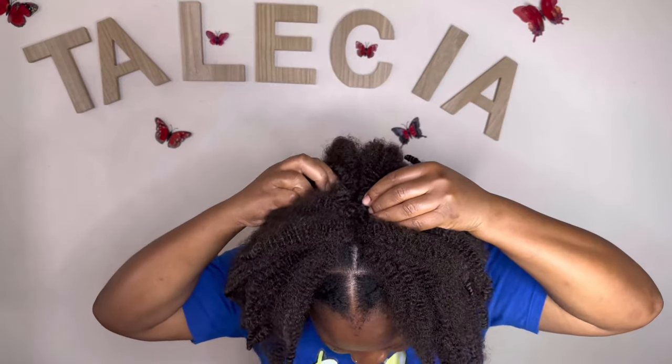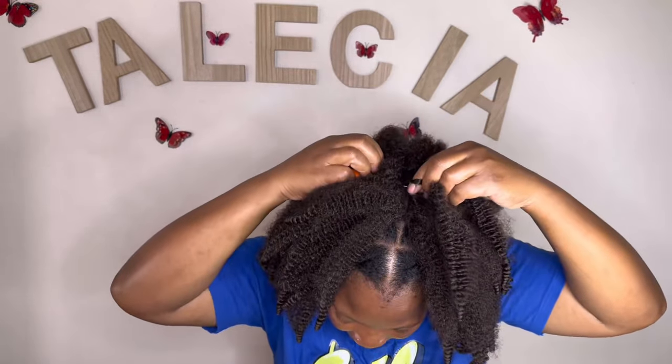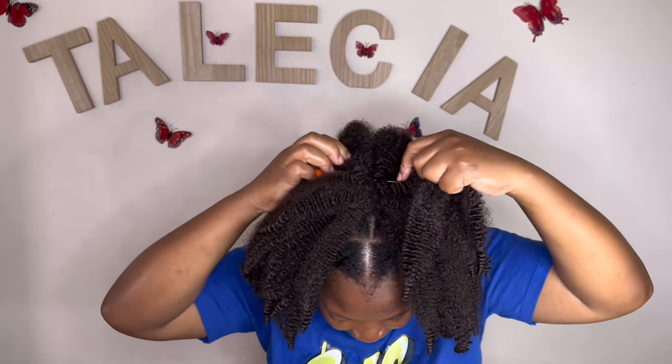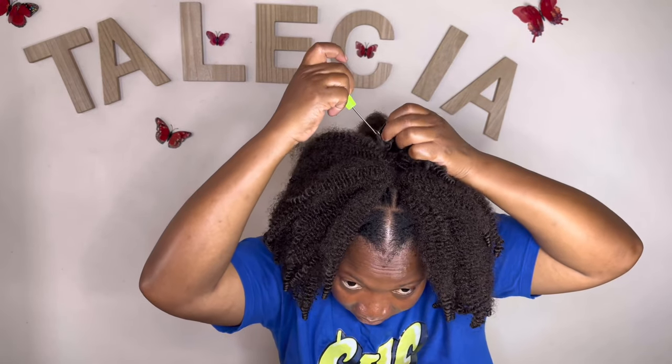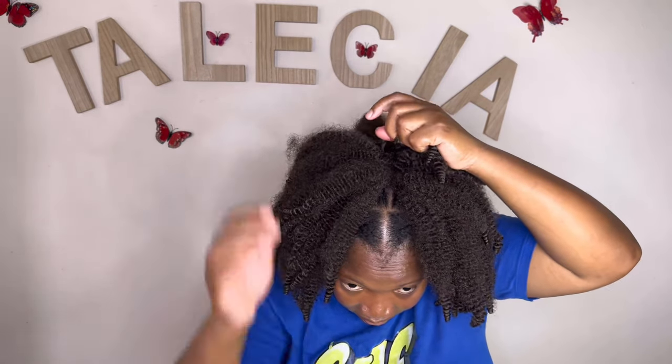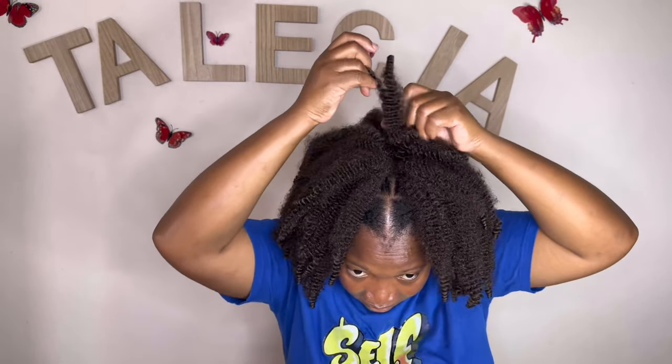I push it under the hair and close it at the top. You want to be very careful so the hair won't tangle up with the next piece, making it harder to get through. Doing the hair this way, when it's let down and someone looks at the top of my head, they won't see my scalp — all they see is hair. So it's best to secure it like that.